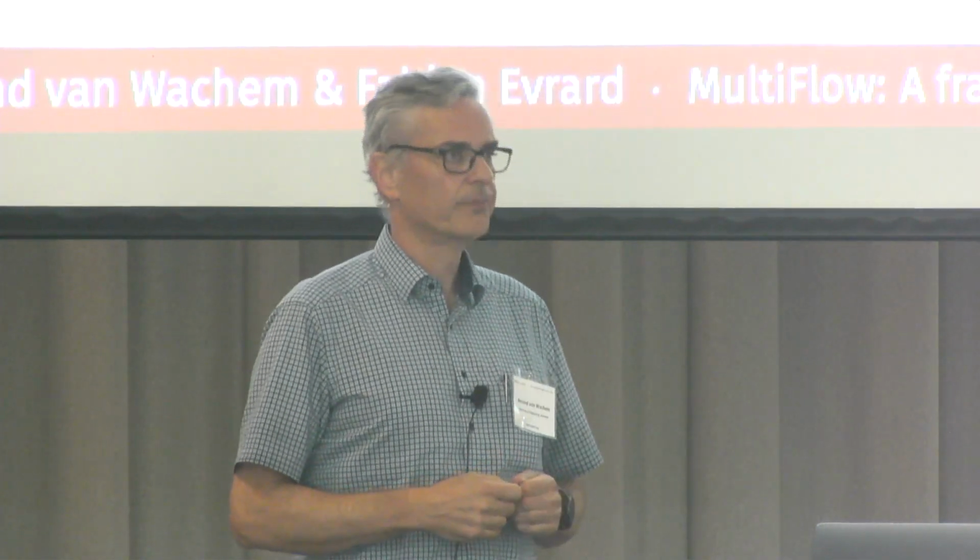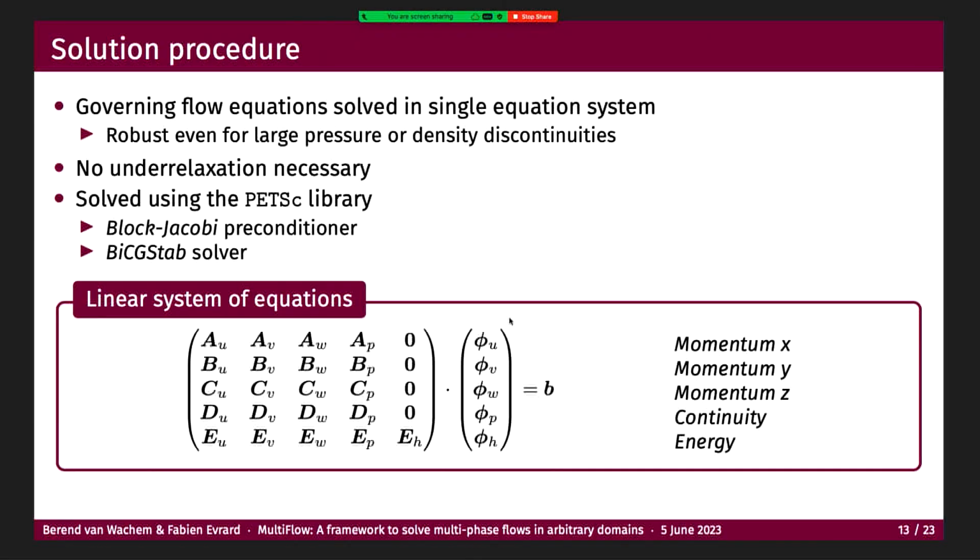Okay, and then can you go back to your large matrix? Yeah. So one thing it looks like you could do, I don't know if you're doing it now, but it looks like you can field split A, B, C, D, and E and do it multiplicatively, and that will solve it exactly because it's block tridiagonal. So you would invert A, B, C, D, and then invert E, H separately. Did you guys try that?